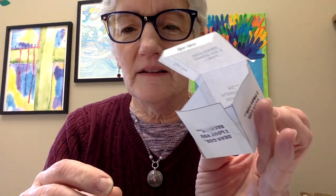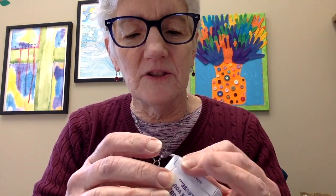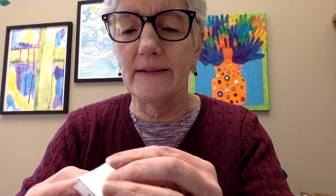And the next side. I think the last cover of our box is going to be the hardest to do. I'm going to fold it over like that and tape all three of the edges. And I hope yours is working out better than mine. It's not easy, is it?